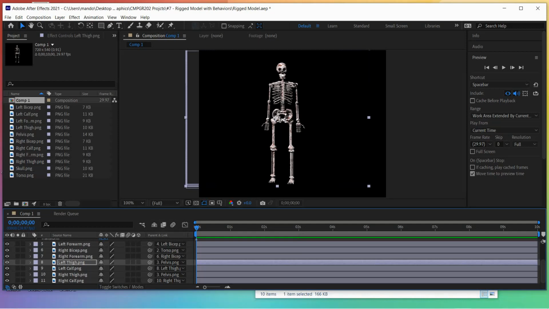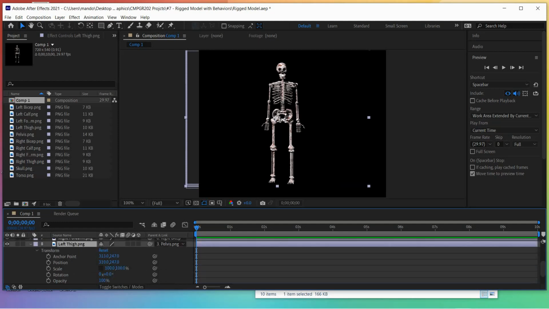So maybe I'll start here with the left thigh. And again, you open up the keyframing and animation controls just to the left of the title of the track there. Click the arrow, then click transform. And let's just go ahead and have this thigh rotate a little bit. So first thing we want to do is start our keyframing process by clicking the stopwatch next to the transformation we want to make there. So rotation now is started here.